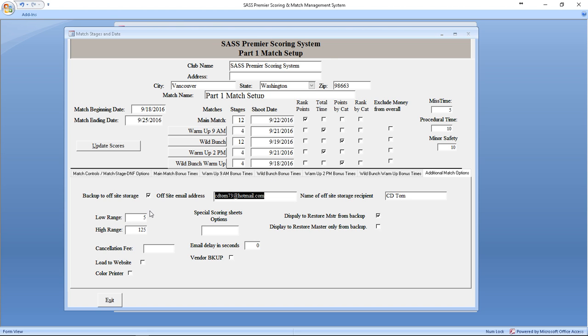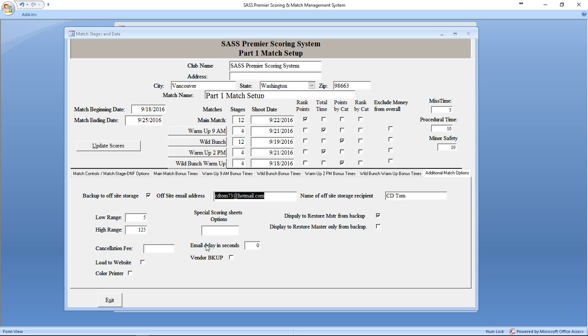This basically is just a stop gap in case you entered a score on this. When you're entering scores of 175 seconds, it's going to come up and say, this is over the limit. Are you sure that that's the correct score? It's just a safety option so that when it's all done and someone's proofing those score sheets, they don't find that this is wrong. It stops you at that point. And you put a low range the same way, although people are getting to shoot very fast, so the low ranges are down there. Load to website and that type of information, we can talk about that later.